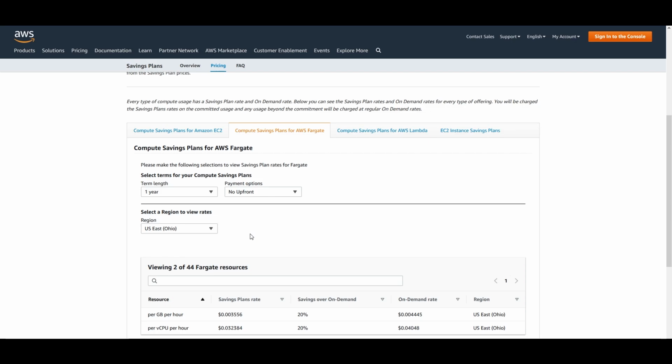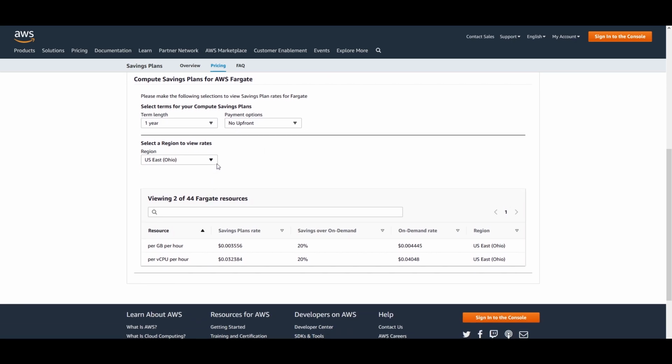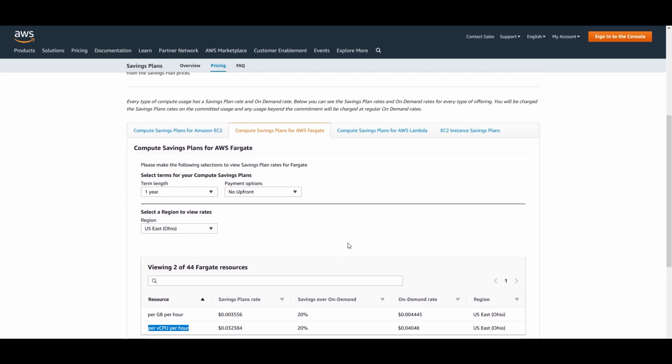Here as well, if you're trying to use AWS Fargate, you can select the term length, like 1 year, and you can choose the region, and you will get more discounts based on the on-demand prices, like over 20% over on-demand per GB per hour and per vCPU per hour. So this is the type of savings that you're going to get with AWS Fargate.